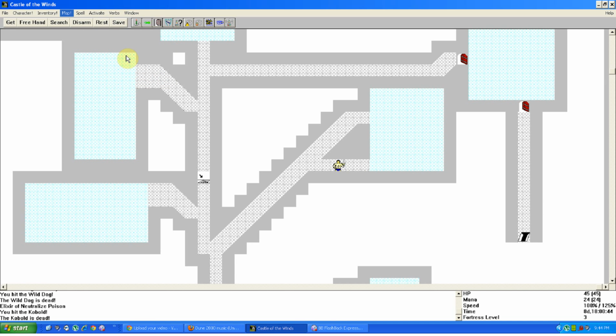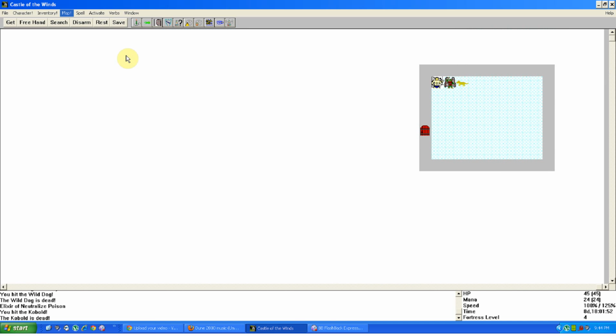And maybe we'll go downstairs. This is level 4. Now you'll notice something. This is all gold looking. That means there's more than one item there. So rusty bracers and some gold, or copper in this case. Pick that up. Search the hidden door.